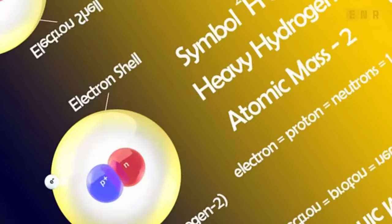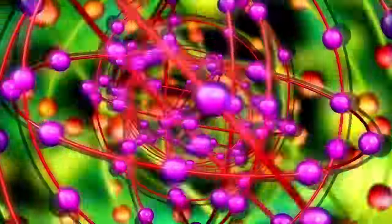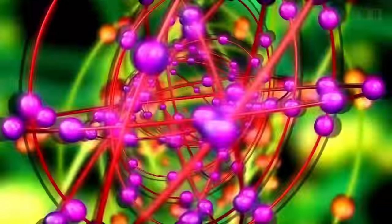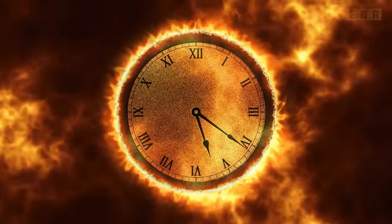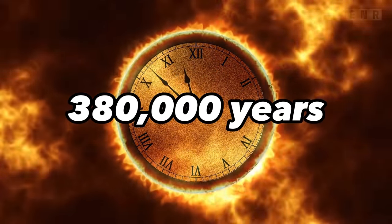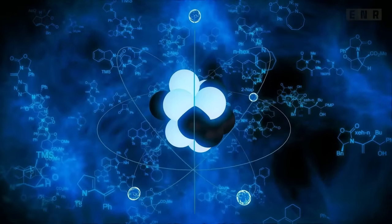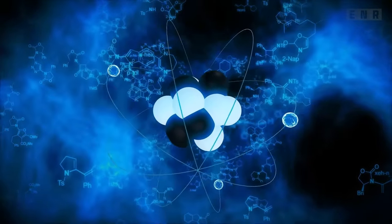The first atoms, protons and neutrons, fused together during the first 3 minutes of the universe's existence, creating the isotope of hydrogen known as deuterium, along with helium and a trace quantity of the next lightest element, lithium. Yet, this procedure ceased as the temperature dropped. As temperatures settled down 380,000 years after the Big Bang, hydrogen and helium atoms could join with free electrons to form the first neutral atoms.